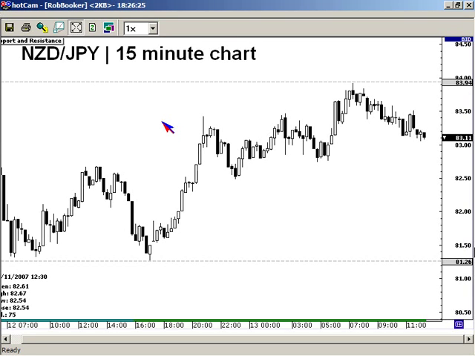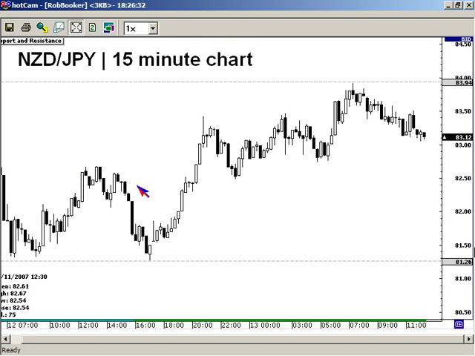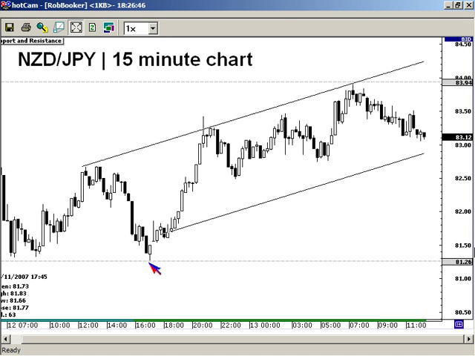Okay, but on the 15-minute chart, we could draw a channel here, couldn't we? Yeah. Let's see if we can get a channel drawn. I'm not looking at any perfect channels. Maybe draw it across the highs here. Sure. And then we would need a parallel line down here. Where are we going to get a parallel line?